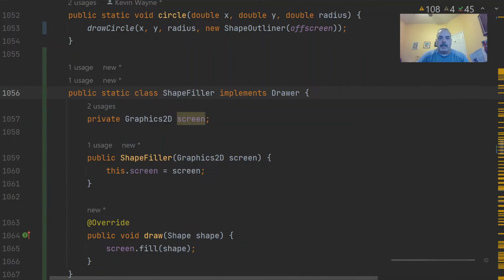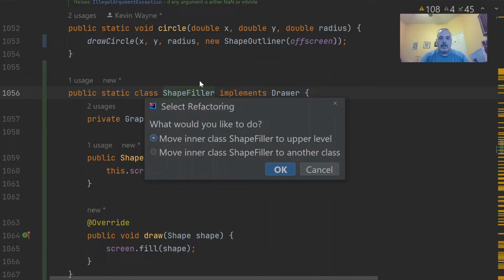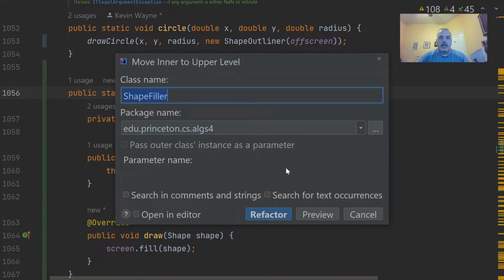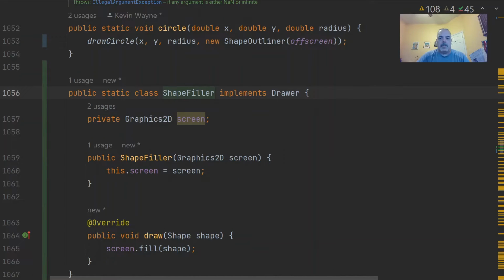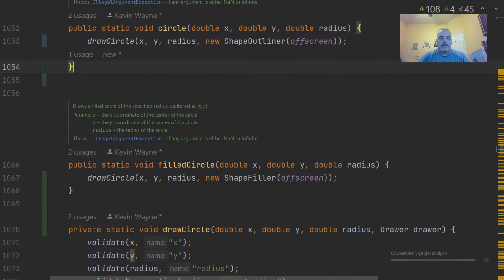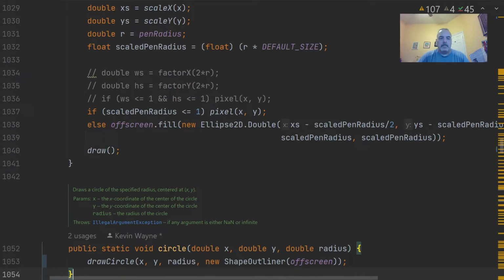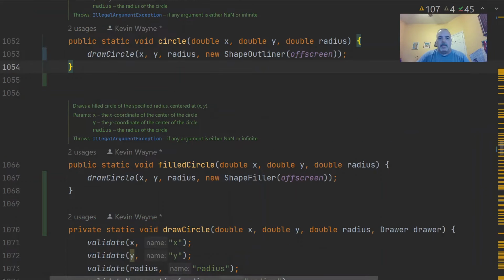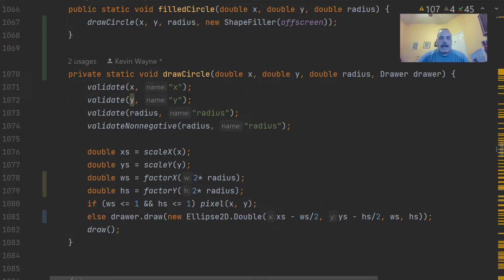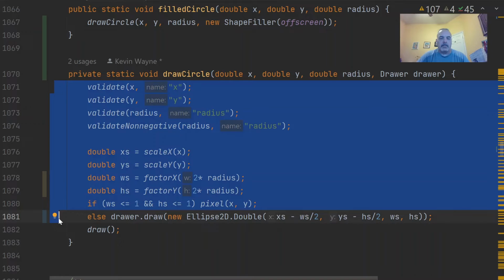And I'll add that to, and same with this. Now instead of having two functions that do basically exactly the same thing except for their actual drawing, I just have one.